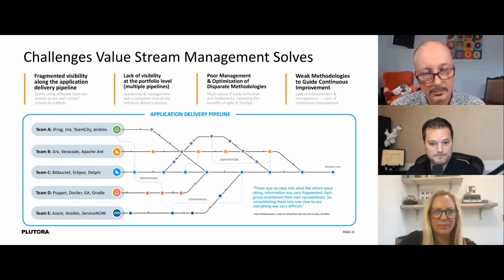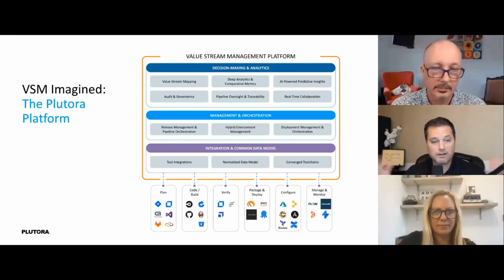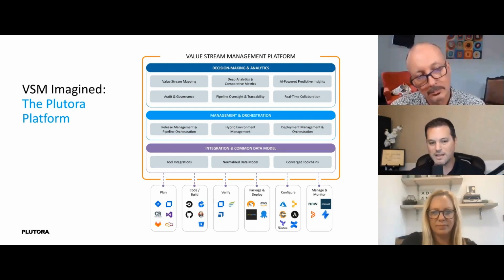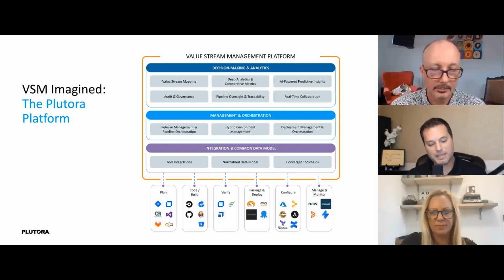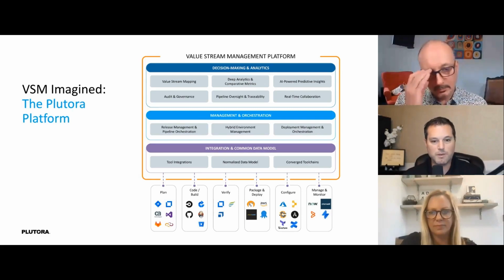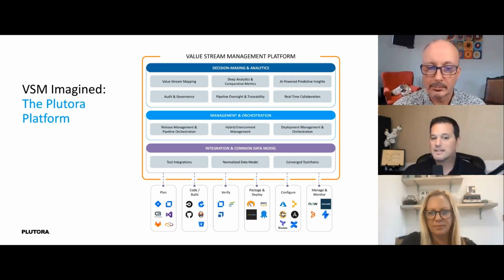What Platora is, we're a provider, a cloud-based solution of value stream management. That's what we are. We integrate with the tooling, pull the data in, and then have some interesting aspects. Pulling the data into a common data model that normalizes across the different tools, standardizes the statuses, the types, the priorities, it doesn't matter where your tests come from, they all get put into the same data model. It doesn't matter where your planning data comes in from, they all get put in the same data model, and so forth. What we do is we then model release pipelines, we model applications, we model environments, we model the cutover and deployment and all the activities that go along with it, and correlate this data together so that you can then take the cool part of seeing how things go.